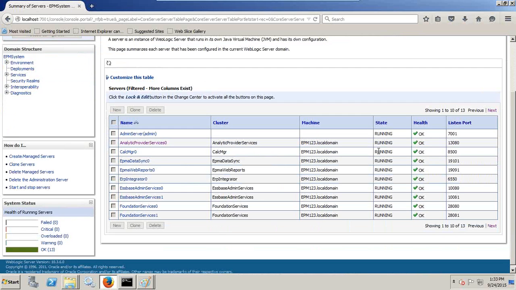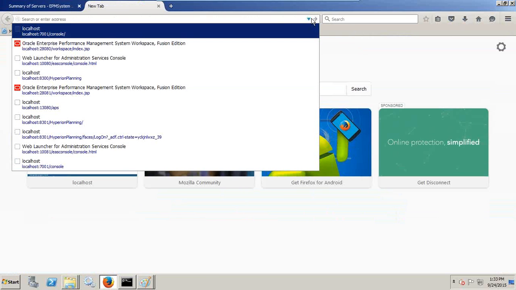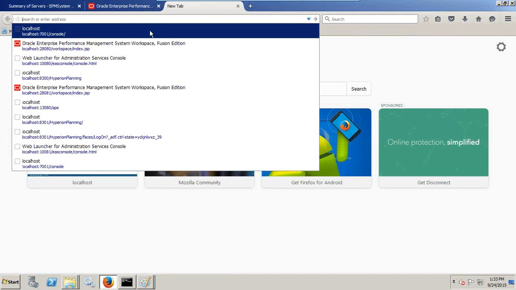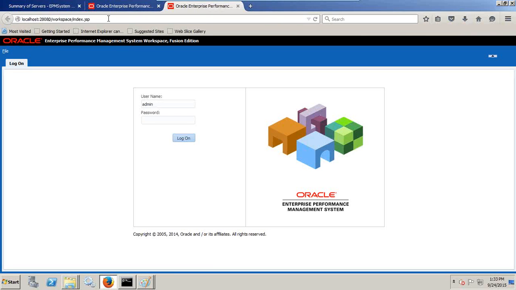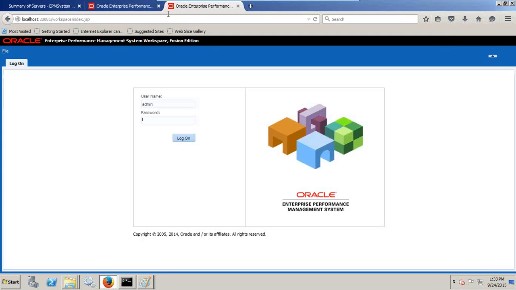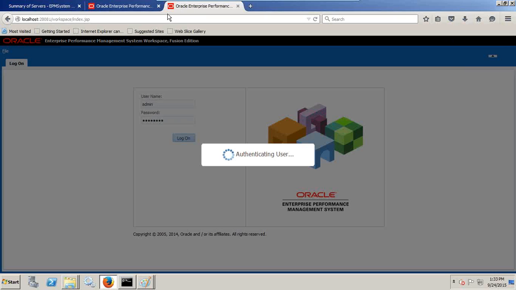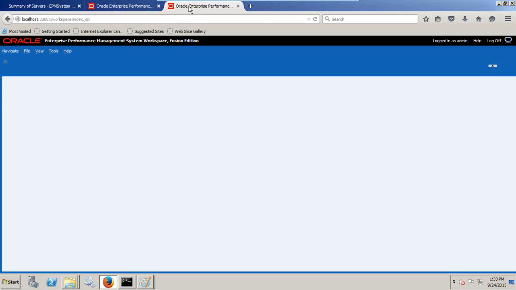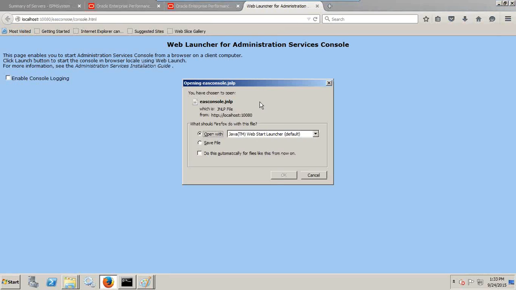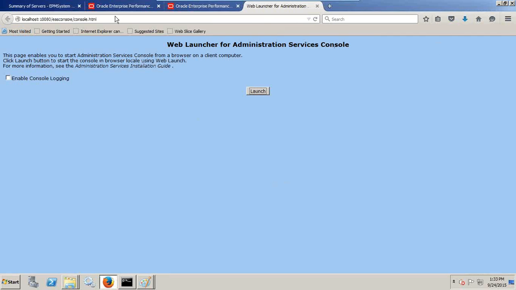Now, once you check all the services are up and running, you can log into both the instances separately. For example, I log in first with my workspace. Both instances I open, 28080 and 28081. One instance you can use for development, and another one you can use for your QA. So you see one instance on my 28080 port and another instance running on 28081. Similarly, you can check you've got two instances of workspace administration services. One is running on 10080 port, and another one is running on 10081 port.